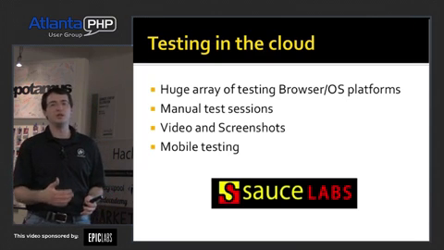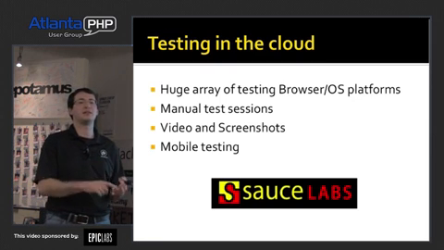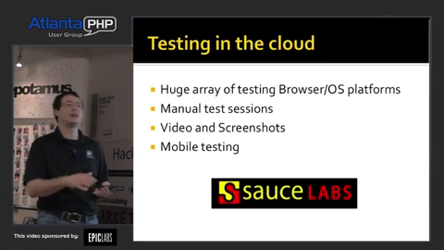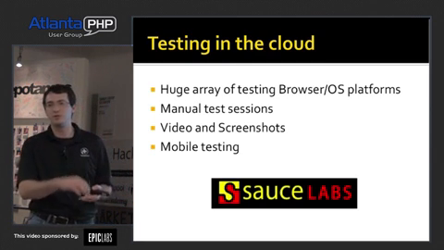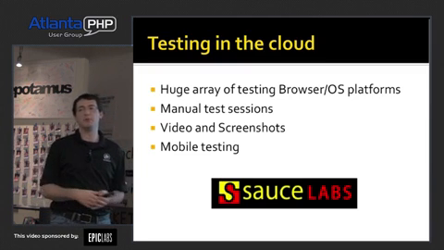But what happens when you want to test on all different browser versions? We need to test in IE 6, 7, 8, 9, 10. We need to test also in Firefox. We need to test all those browsers in Windows XP, in Windows 2000, in Windows Server 2012, and so on and so forth. The combinations get bigger and bigger and bigger.